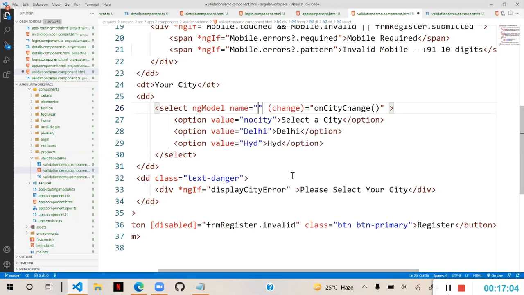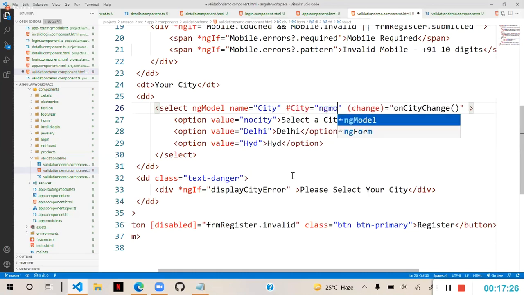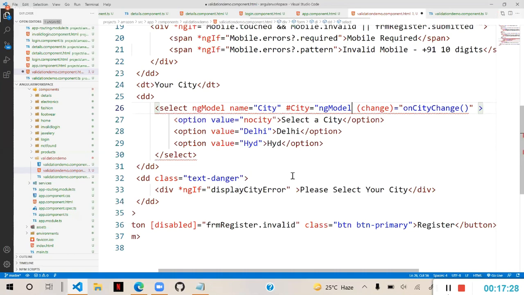I will give the name as city, or say selected city. That means the reference name we configured is hash city, equal to ngModel.